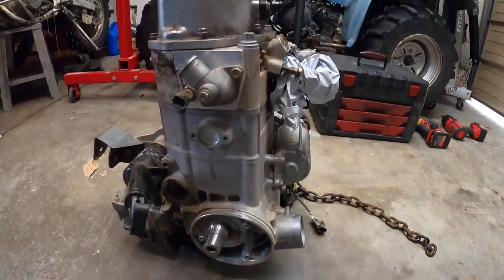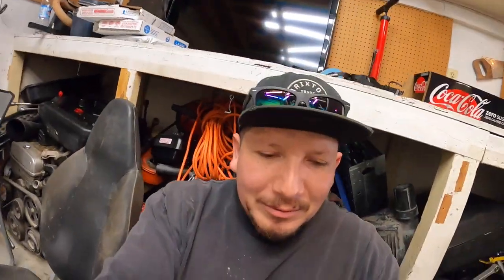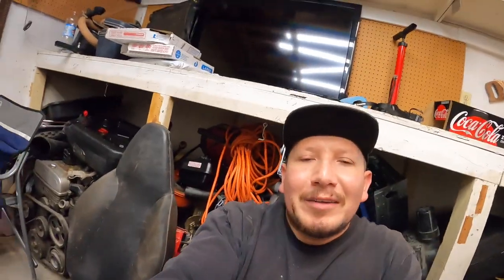Took the engine out of the thing and it's so hard to get it out. I hope it's not gonna be that hard to put it back in. But here it is, and this is the Razor 800, and now I'm just gonna remove the top end, and then I'm gonna jiggle the crankshaft. Something's making noise in here. We're gonna figure it out. So we're gonna take this top end apart.